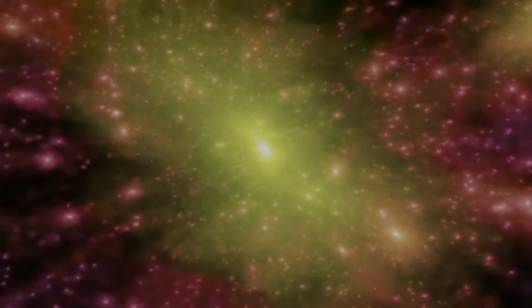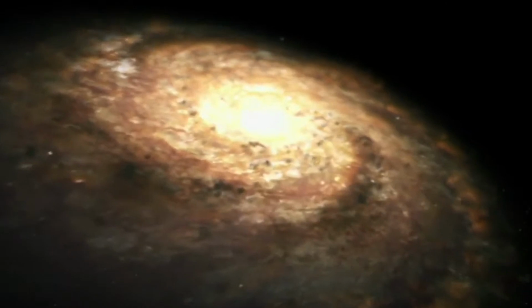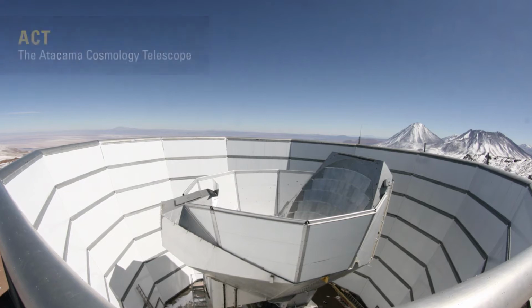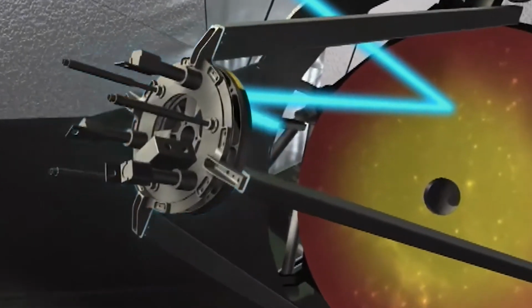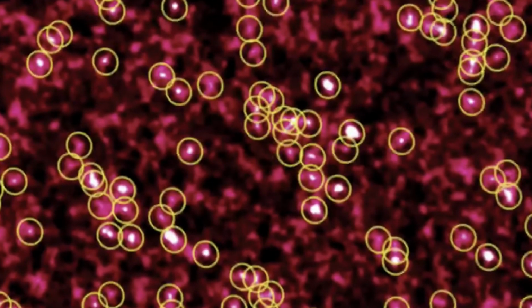Cosmologists like me, our group, study how the universe evolves with time, how it went from being very smooth and having no order at all to something that looks very complex and has structure on all scales. That takes on a lot of different forms. I have experiments in Chile which study the cosmic microwave background, what the universe looked like at the very beginning. And I have experiments like BLAST which study the interim, what galaxies were like during their formation stages. BLAST basically looks at the emitted light from early star formation, both in our galaxy and in distant galaxies.